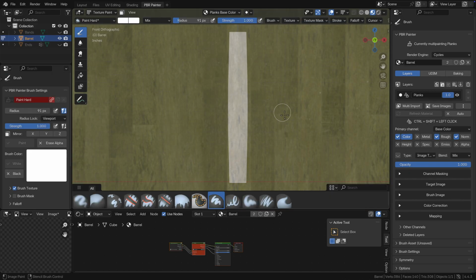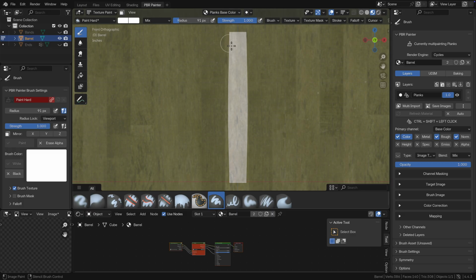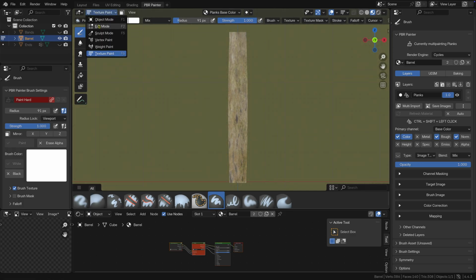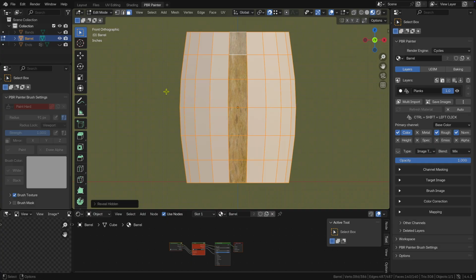Line up one of the planks with a board of the stencil and paint using the Shift key plus the Control key and the left mouse button. Holding down the Shift key and the Control key while dragging with the left mouse button initially paints on the color texture. Then when I release the keys, in this case the normal and the roughness textures are added. In this way I can add all of the textures, color, normal, roughness, etc., simultaneously.